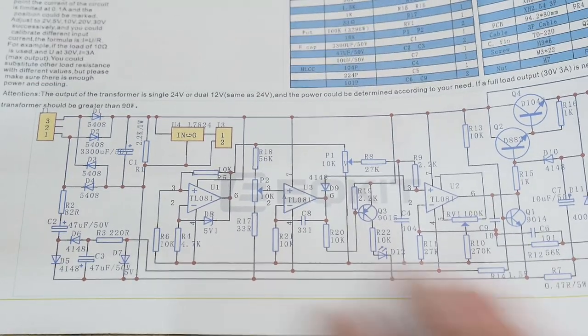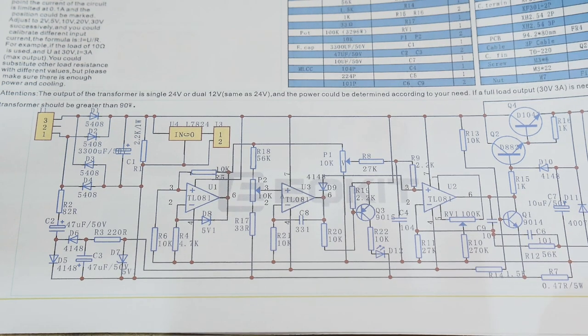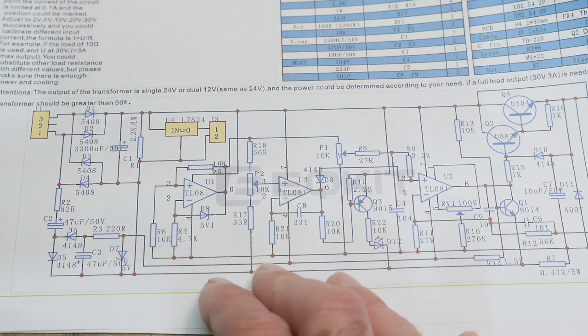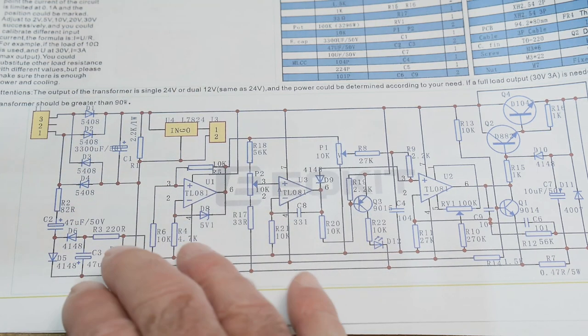And I looked through the schematic, and although at first glance it looks a little complicated, I thought it would make a really, really good series. I like these series I've been doing on kind of like basics and go step by step through circuits exactly what each element does. And I think this will be a really, really good one because we have the schematic, we have the PC board, it's a kit you can buy, you could replicate this on your own. So I think we'll do that. I think we'll go through it step by step.